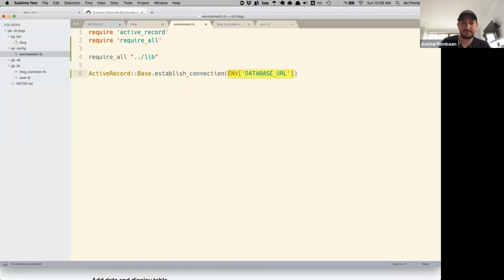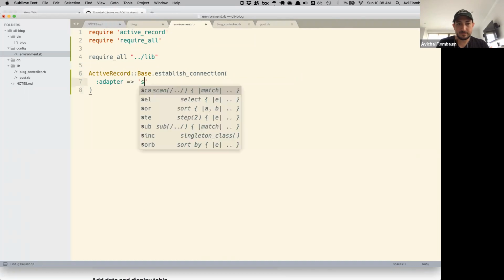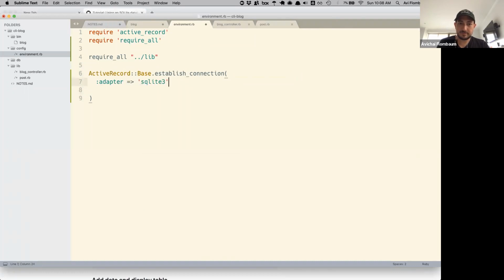Okay, that's it. You tell it what adapter you want to use, which is basically the kind of database.